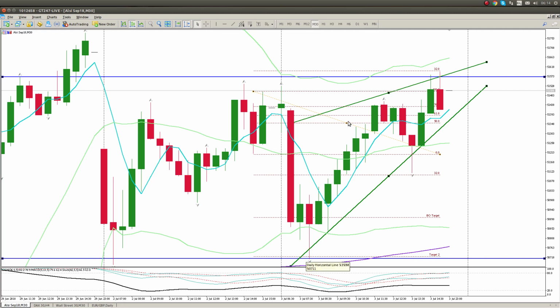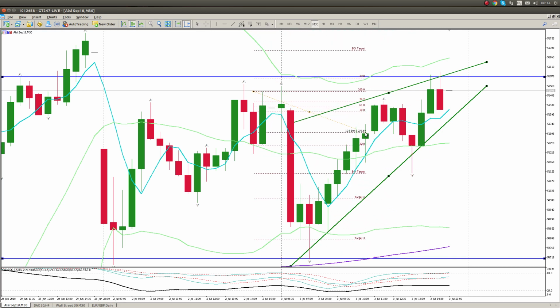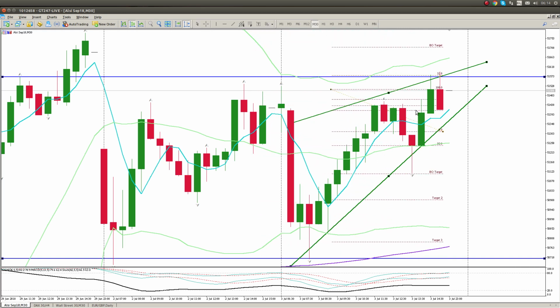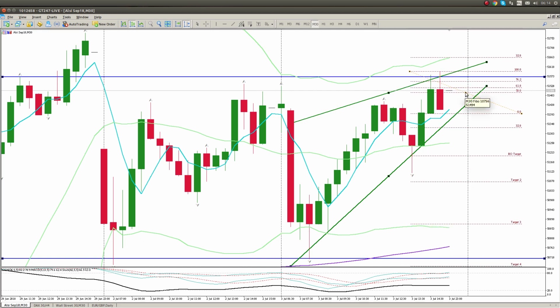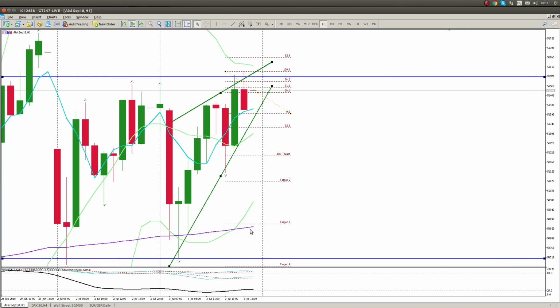Now if we move that across to today, we just have to narrow it a bit, and that is the range currently. You can see the breakout target is here, target 2, target 3 is the bottom of the range, which will line up with the 200 1-hour moving average over there.